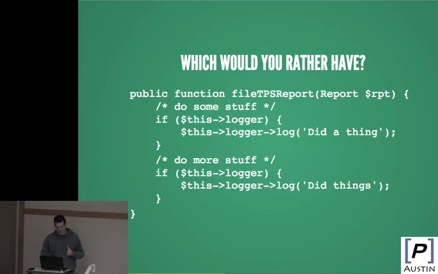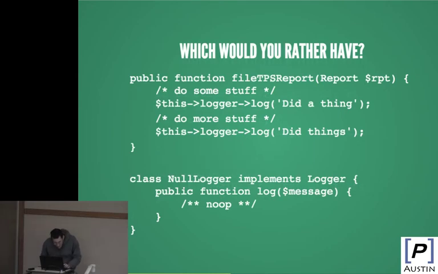The alternative is that we construct, inject that dependency and say, hey, I need a logger no matter what. That way I don't have to do these existence checks all over my code. And then if you want a null logger, have that be a specific null logger object. The null logger object doesn't log. But from the code's perspective, the code doesn't have to worry about whether there's a logger in there or not, or what the logger does.